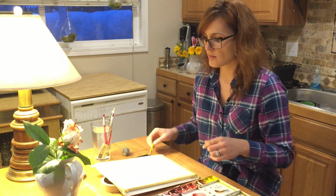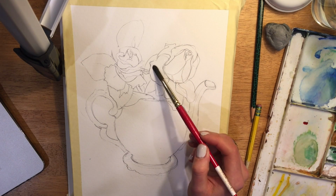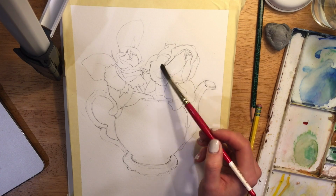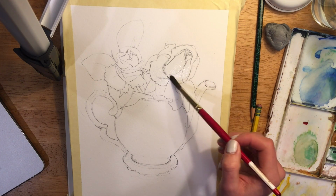Okay, so I'm going to move the camera up over my shoulder and I'm going to kind of voice over what I'm going to be doing. Okay, so I've started with my paper at a little bit of an angle, as I showed you in class. That's just to keep the water flowing in one direction.